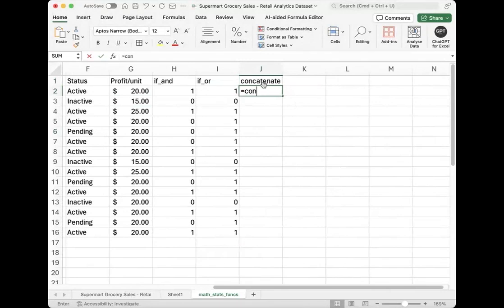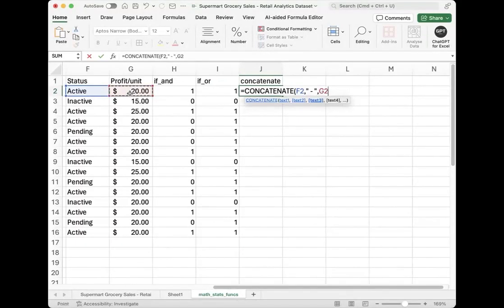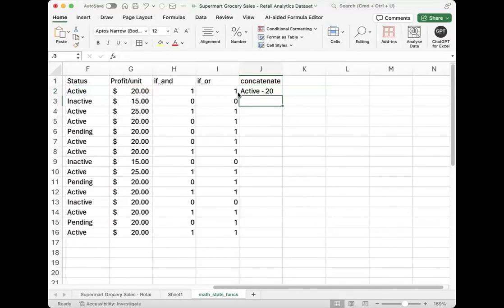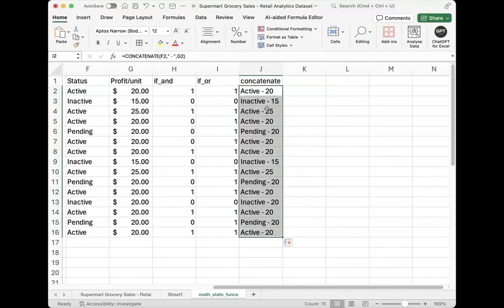Let's say I use concatenate with the status, comma, a hyphen, and then the profit per unit. For every row, it has concatenated the status value, a space, hyphen, space, and then the profit value. So this can concatenate multiple strings into one string.